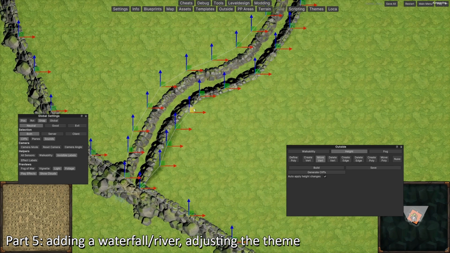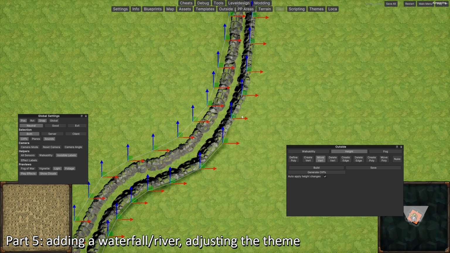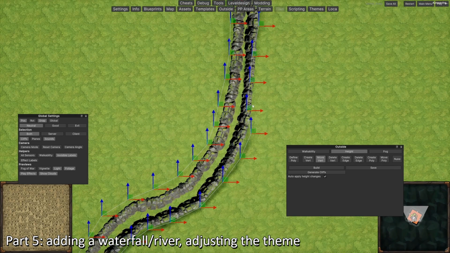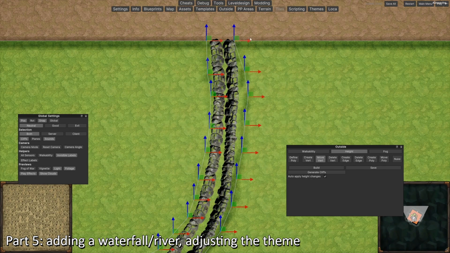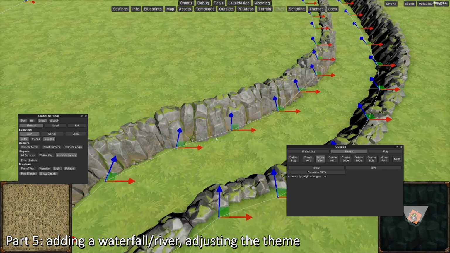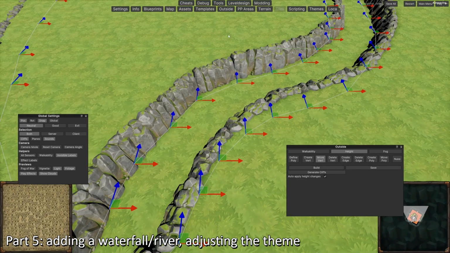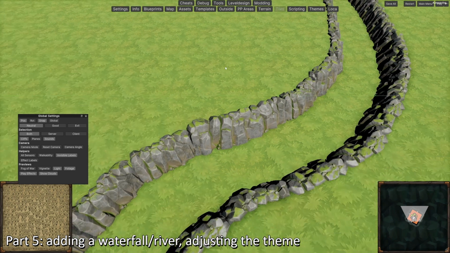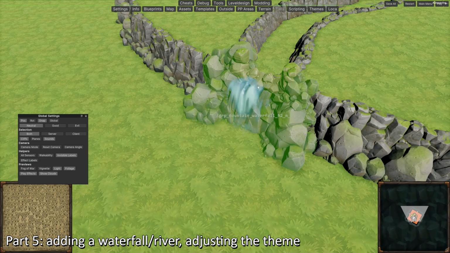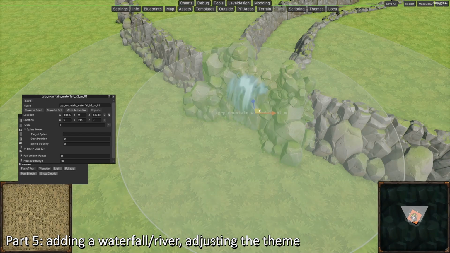Don't worry about the stone looking weird. We can just press generate cliffs and it will generate all cliffs again. This one is a bit tricky. So, generate cliffs. Okay, that's better. Okay, save all, save all. We want to click this away. Okay, well, I see clearly now that, oh no, that looks really weird this time.